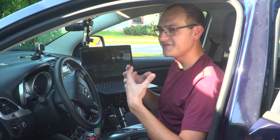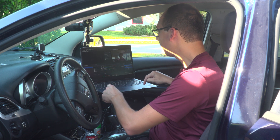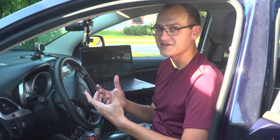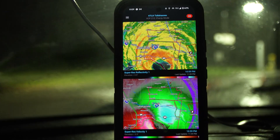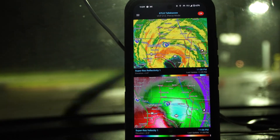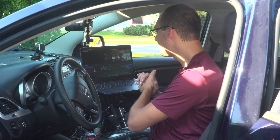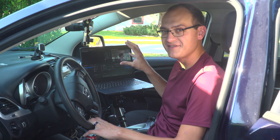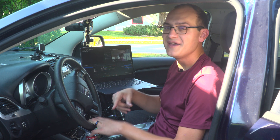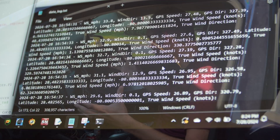Radar programs come up quite a bit in terms of what I use. Honestly, I don't use much on my laptop itself — most radar I use these days is actually on my phone, just RadarScope mounted up on my phone. That's the radar I use probably 90 to 95% of the time. I do have GR2 Analyst, GR3, and RadarScope on the laptop as well, but quite honestly I don't use it as much on the laptop side because the laptop is really dedicated to getting the stream out as well as data logging all the wind data from the roof of the vehicle.